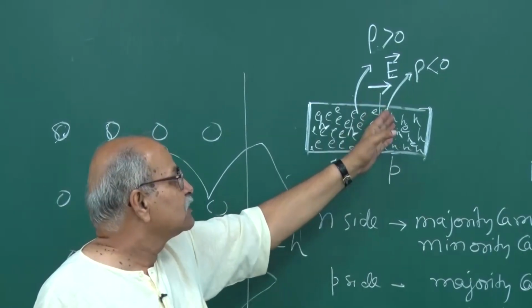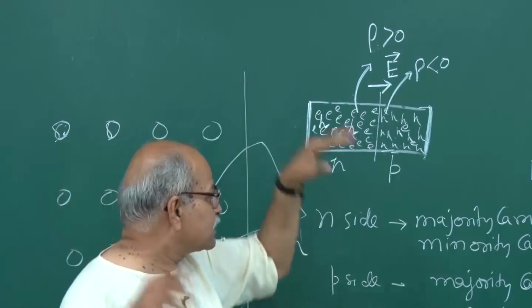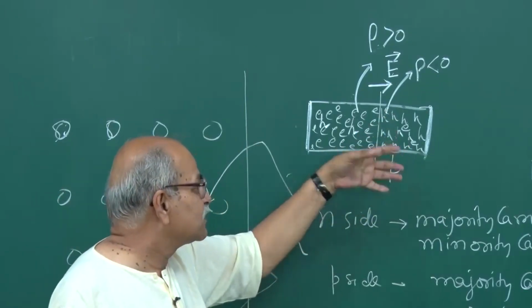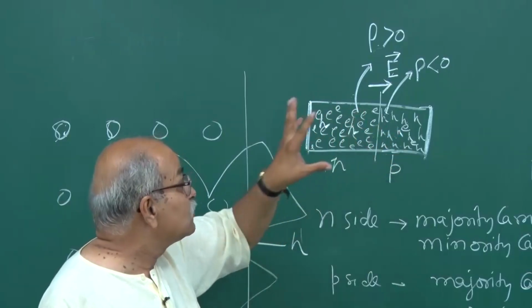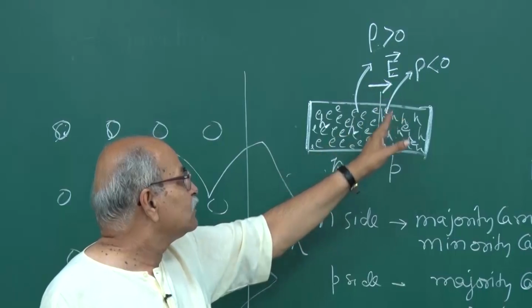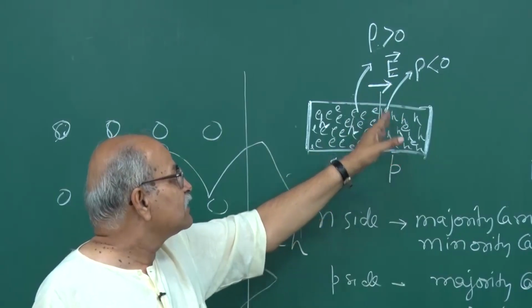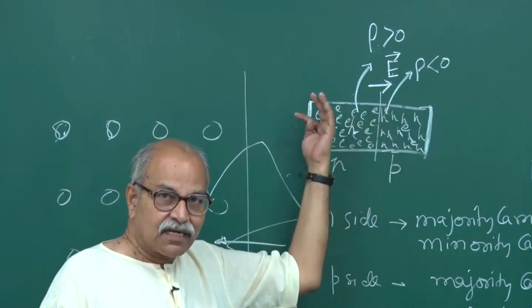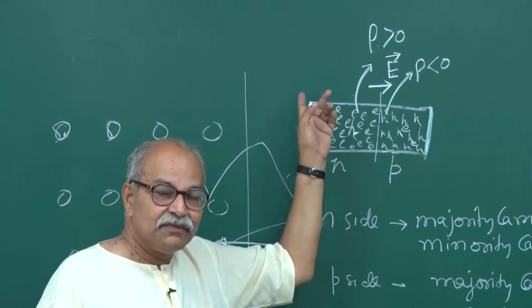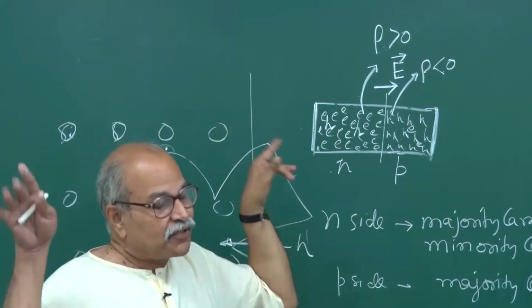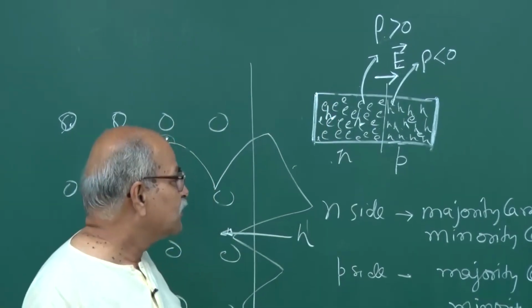So, the force, well, you understand, holes behave like positive charges of certain mass, and therefore we can still talk of force on the hole, but that force on the hole is in the direction of the electric field, that is towards right. Holes are trying to go towards left. So, this will be opposed by the electric field. And then there are some other processes I will be talking about.